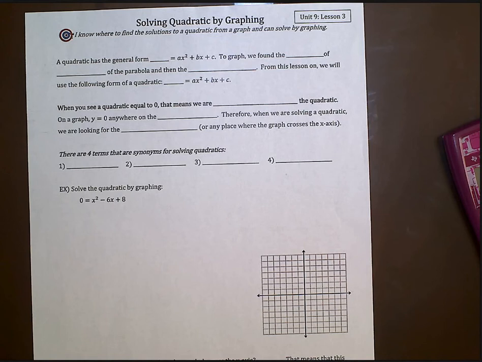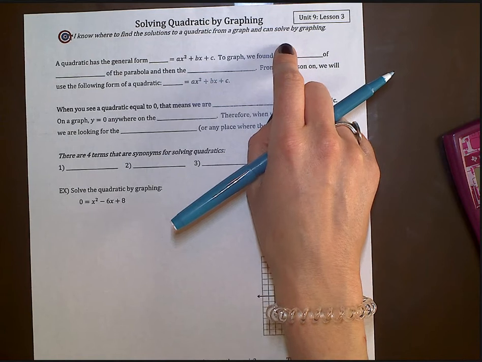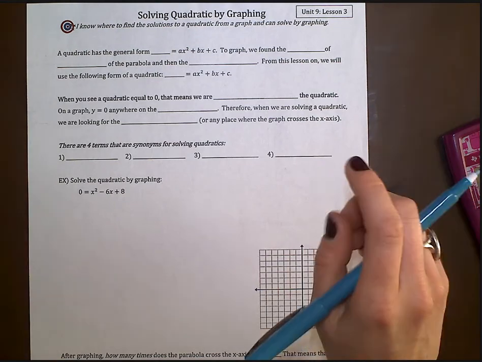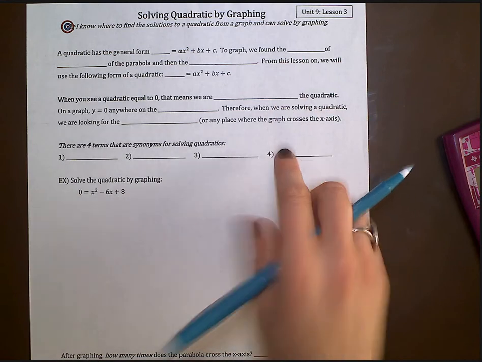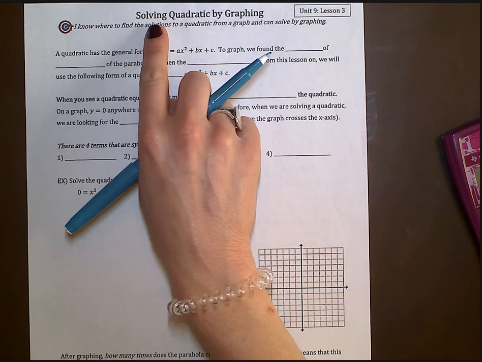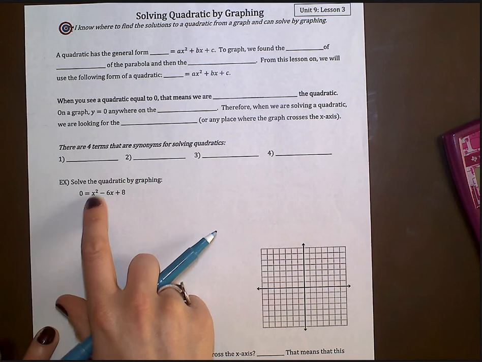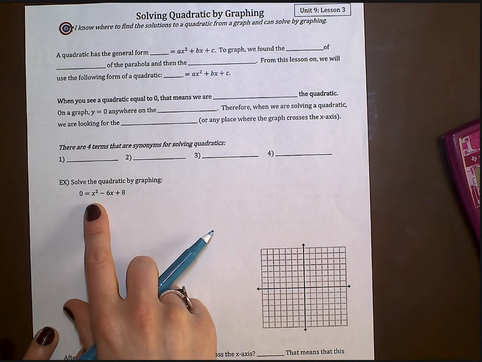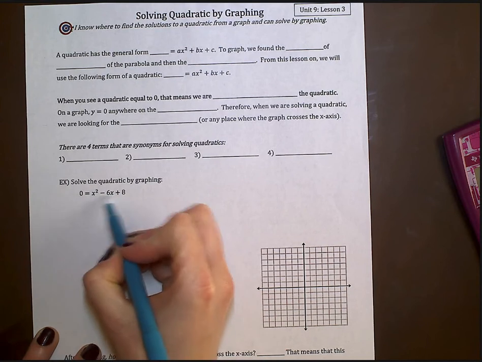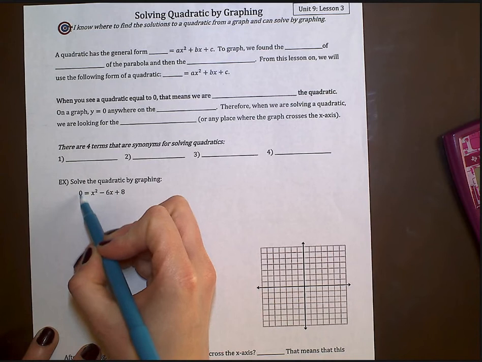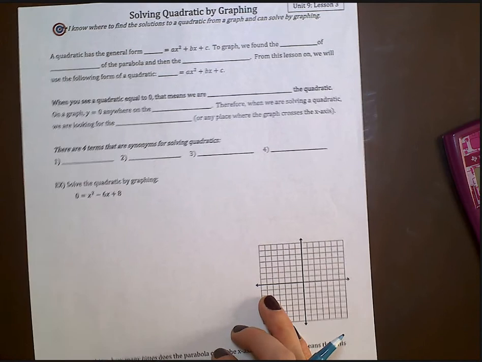All right, now think about the first 2 lessons that we've done in our quadratics unit. Those 2 lessons, we learned how to graph a parabola. The rest of the unit, so this lesson and the 7 more after it, are all about solving a quadratic. So what that means is something like this. You've got an x squared, it's a quadratic, and you're asked to solve it, which means you want to figure out what x equals. Like, what can I plug in for x in this equation that actually makes this equal 0, the number on the other side? That is what we're going to be doing the rest of the unit.